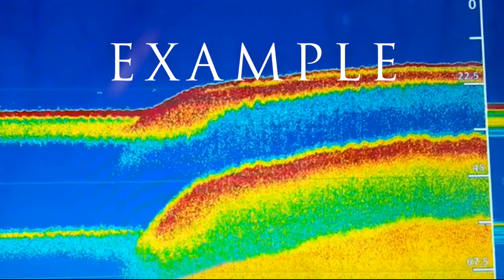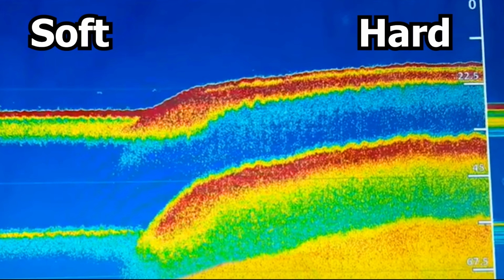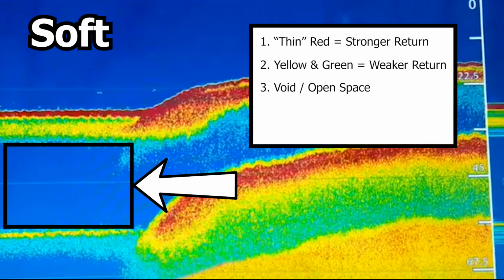Here's a great example to start with that shows a very stark contrast between a soft bottom on the left and a hard bottom on the right. Notice on the left, the softer bottom has a very thin line for our strongest return. And you can also see more yellows and green, indicating weaker returns. Also take note that you have more voids and open space, indicating that our sound waves are being absorbed more instead of bouncing back and forth.